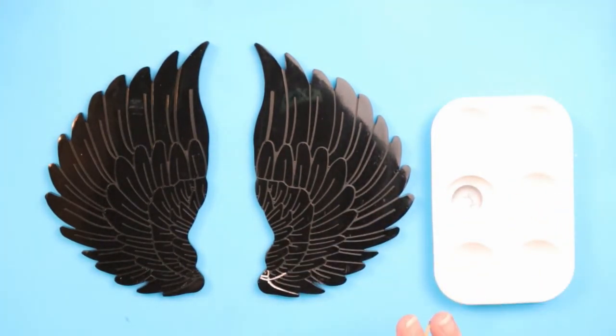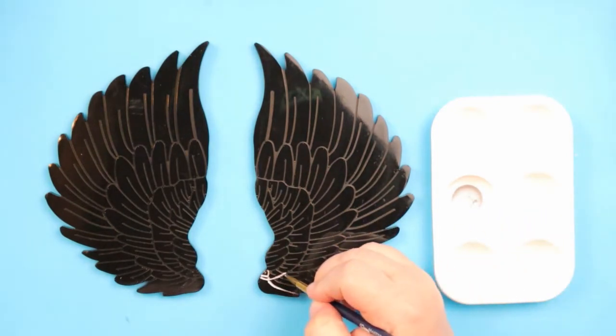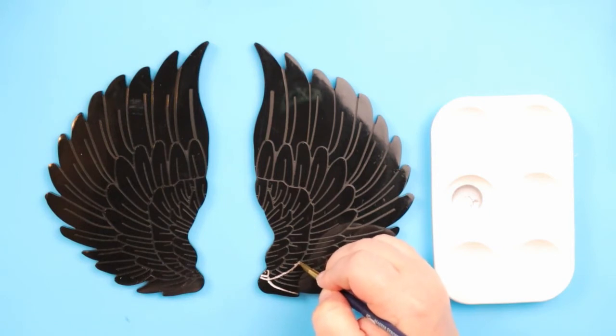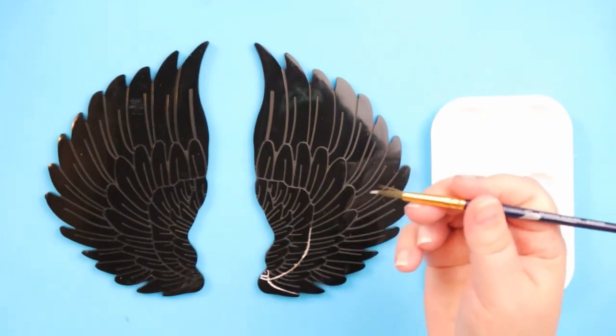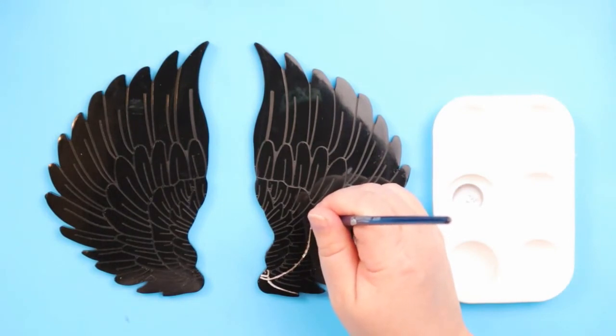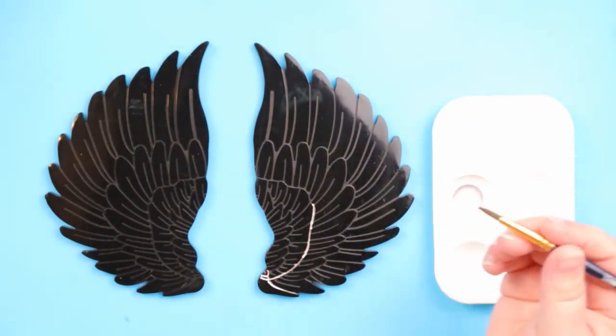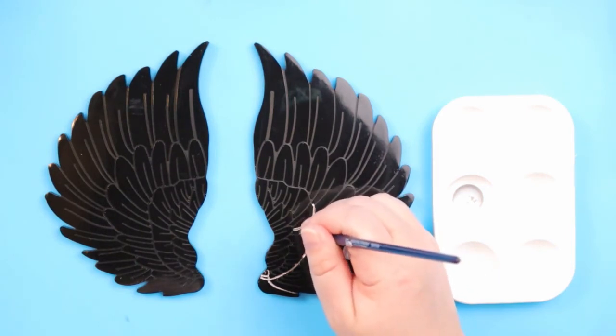I wish that I had a paintbrush small enough to get into these teeny tiny little creases. Looking through my paintbrush stash now. I really don't see any that would work. Let's try this one real quick. It's not going to work, but we're gonna try it anyway. I mean, it kind of works, but only because this paintbrush is very stiff because it's new and I haven't used it before. Sometimes paintbrushes come real stiff and you have to kind of work with them to get them looser.